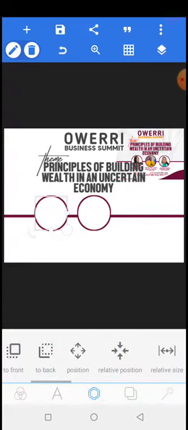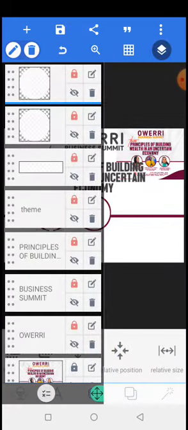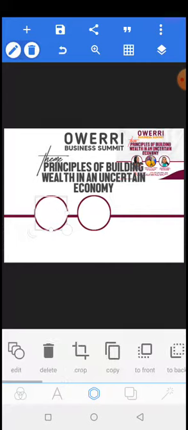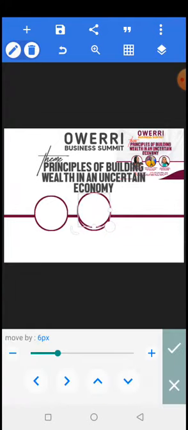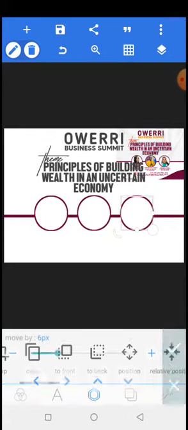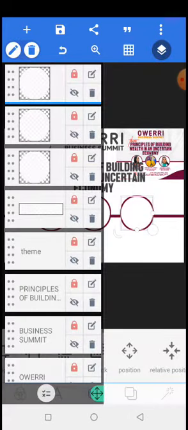Now the same thing you did here. When you duplicate this one, still do the same thing. So you lock this image.